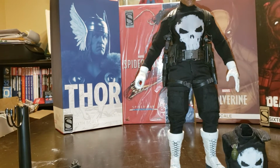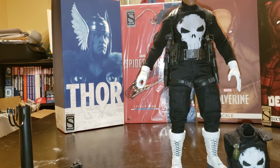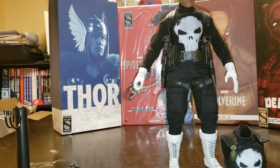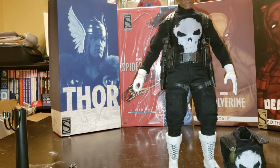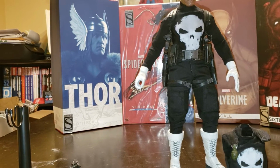Again, I got it a really good deal, so I don't mind putting a little bit extra. Maybe give this guy an M34 body, some different hands, some different feet, make him my own, and then he'll be exceptional. He'll go from a figure that's really good to a figure I absolutely love. So yeah, man, digging this.